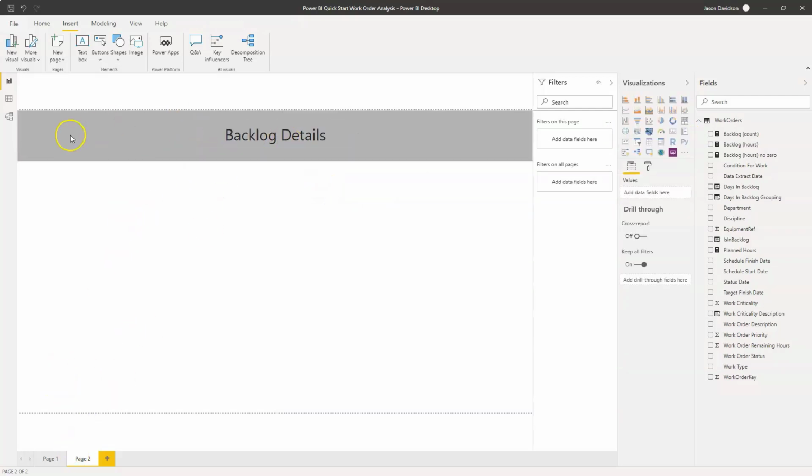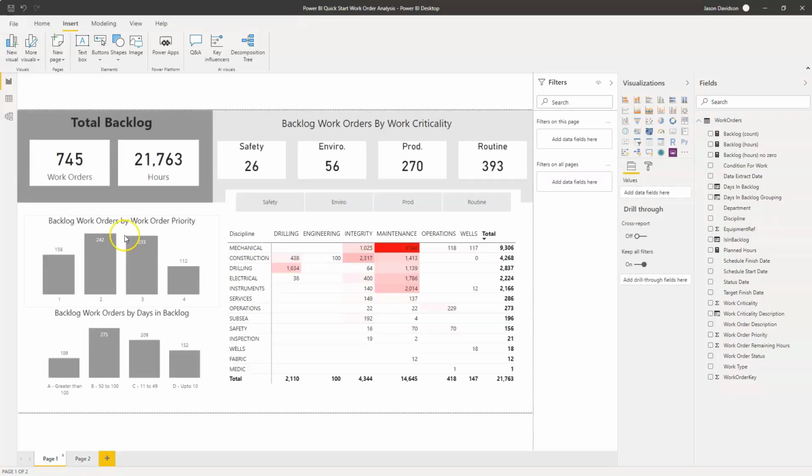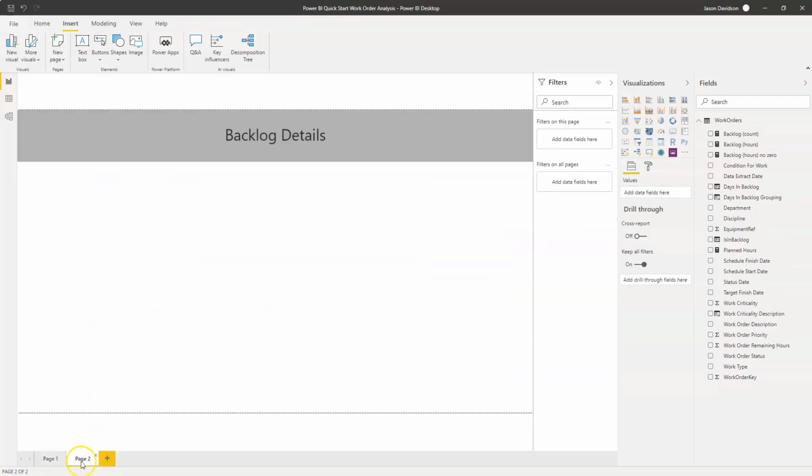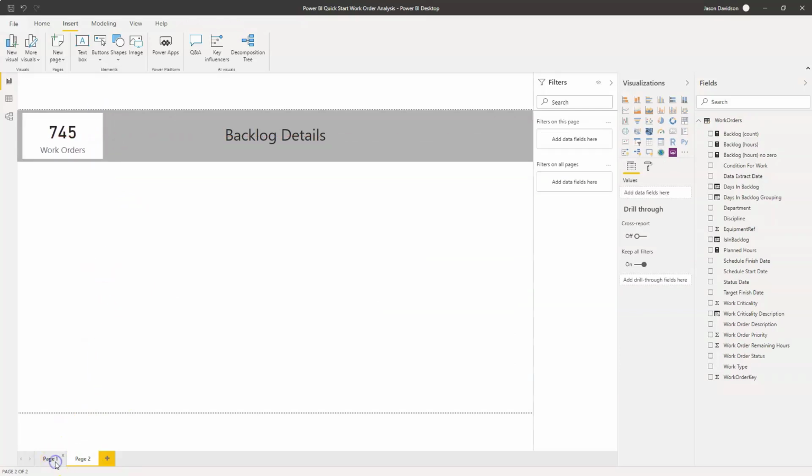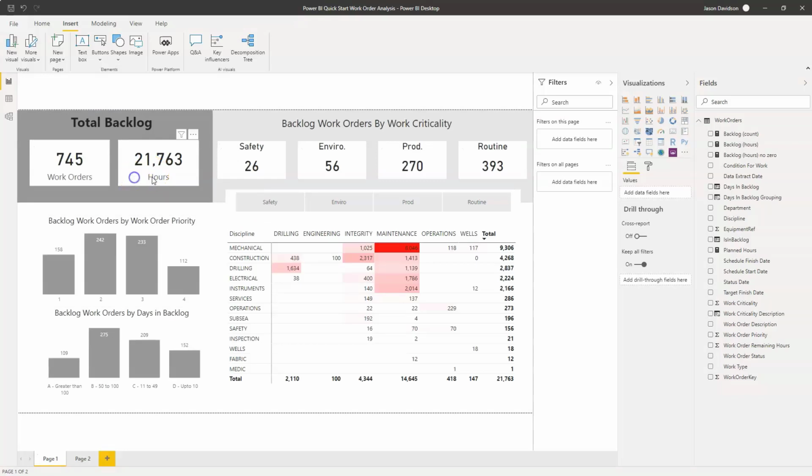Then we are going to copy the cards from the front screen. So let's go back to the front screen, and I'm going to copy this card here. I'm going to paste it in here because I want to see the values for our backlog, work orders and hours on our drill through screen.